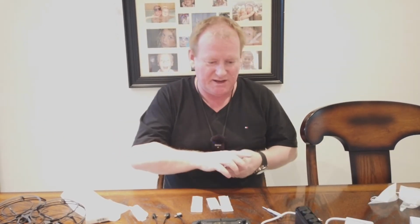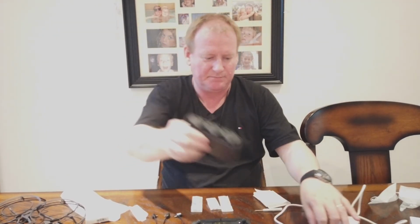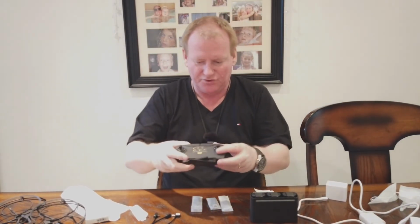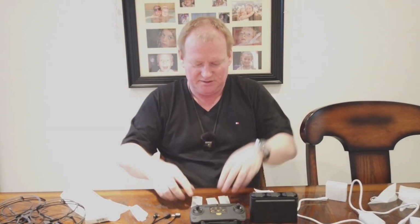So just to recap, what do we have? We have the charging case with the three batteries. I'll put that to one side. We have the remote control for the drone with the sticks for the left and right and up and down. That goes aside. We've got the spare propellers for the drone.